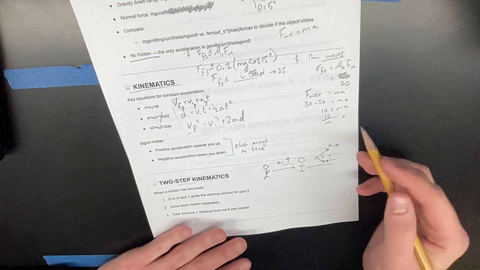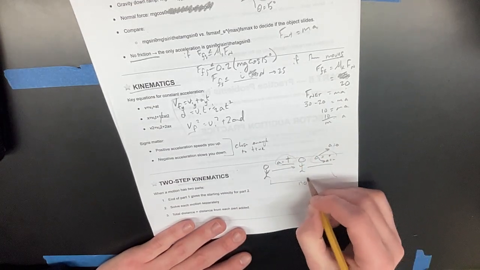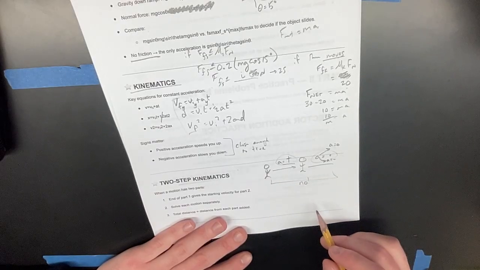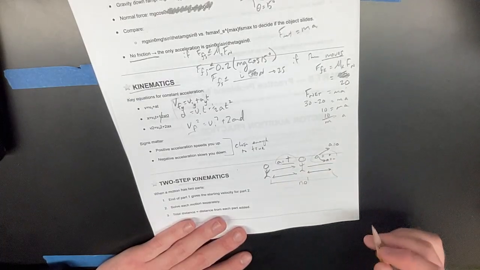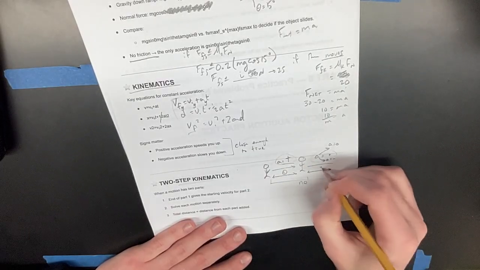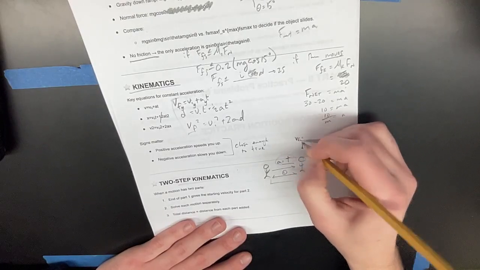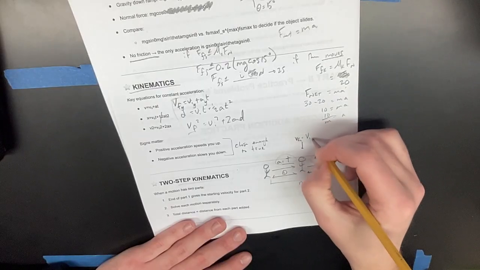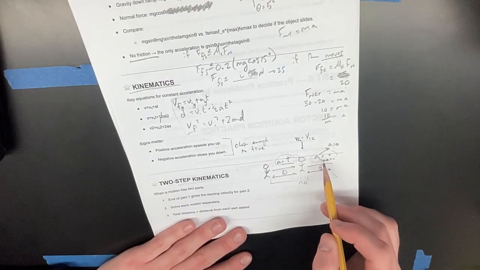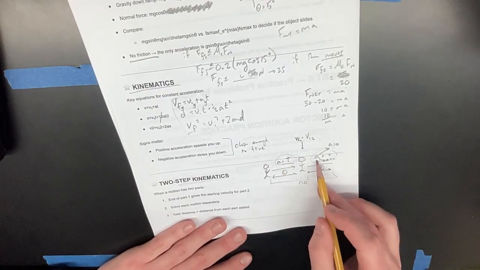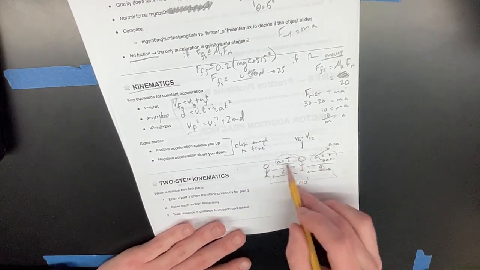The thing to be thoughtful about is that if the acceleration changes, I cannot treat the whole thing as one situation. Instead, I need to break it up into two portions. Portion 1 and portion 2. Notably, the Vf of portion 1 is equal to the Vi of portion 2. So if I solve stuff about this, it'll help me figure out the beginning of that. And vice versa. If I knew something about the beginning of this, that lets me know the end of that.